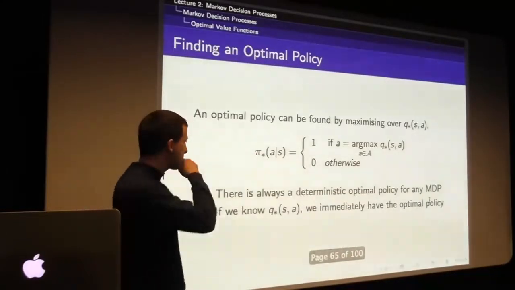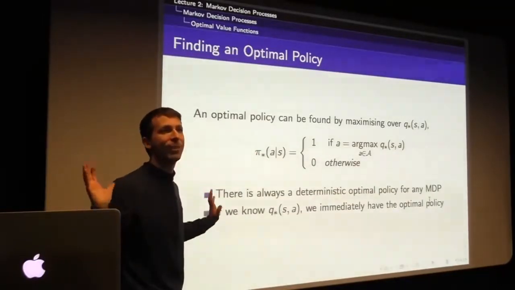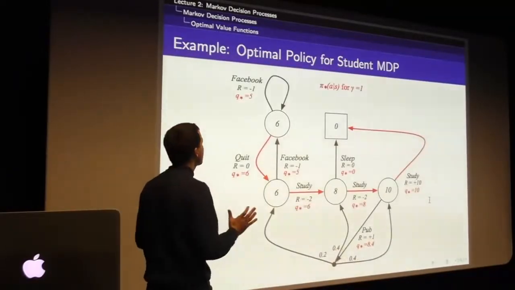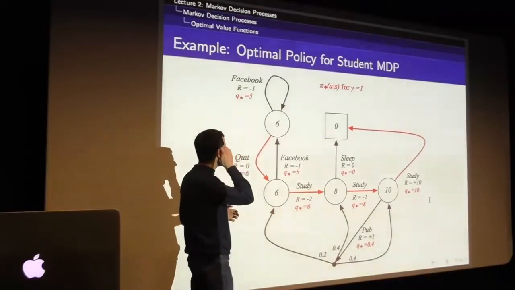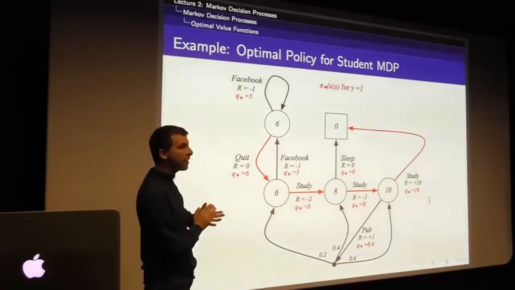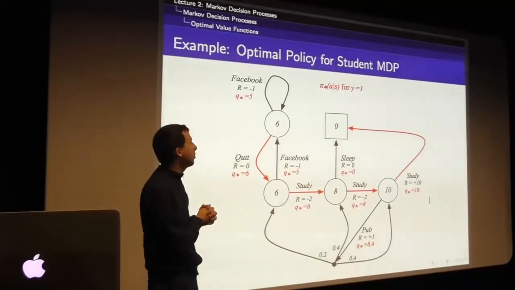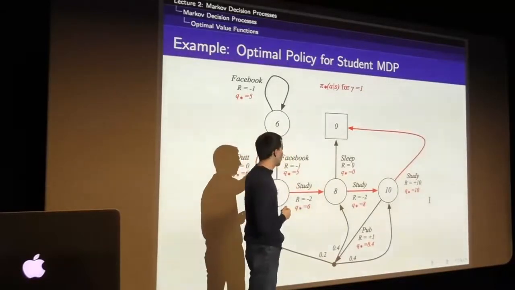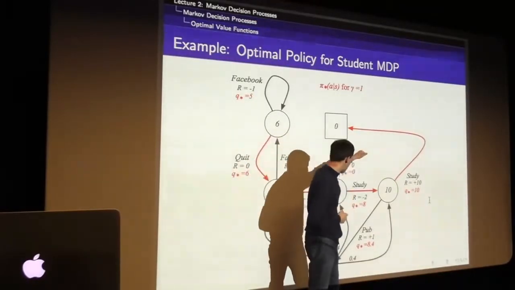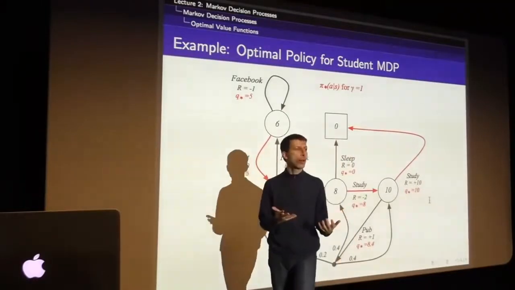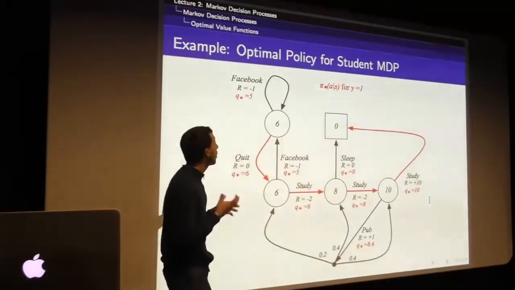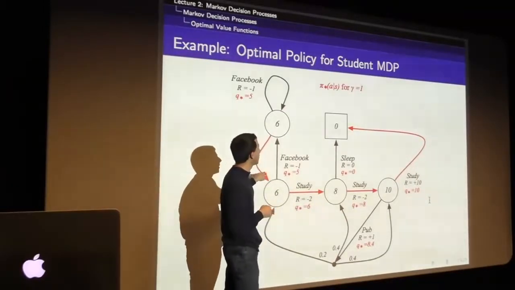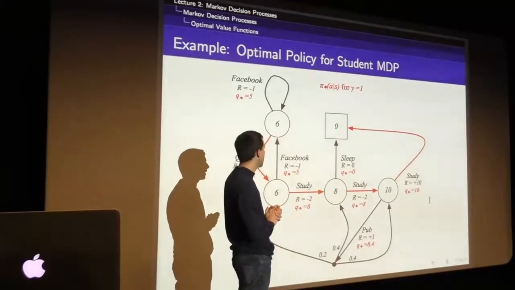Okay. And the good thing about this is, once we've got Q star, we're done. The game is solved. We're happy. So let's do this one last time back at our student MDP. Now what we're going to look at is the optimal policy. These arcs, remember, represent the actions that we can take. We can study, or we can go into Facebook, we can study, or we can go to the pub. And these red arcs now are highlighting the optimal action value. The optimal policy, pi star, is highlighted in red here. This is the undiscounted case again.